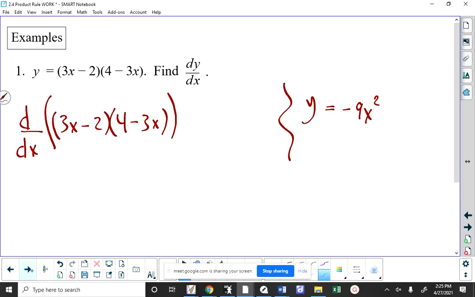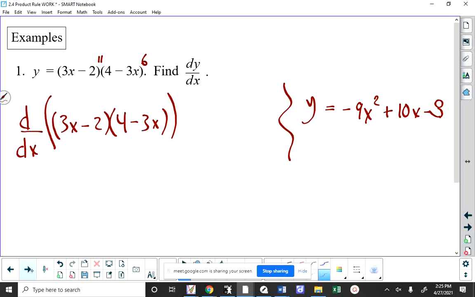What am I doing here? It's all backwards. 6 and 4 plus 10x minus 8. And you could just differentiate from there using what we learned in the first one. But my response to that is, what are you going to do later when it's that? Well, you could multiply it all out, but you'd be nuts. That's not the clinical term for it, but you would be a little bit crazy to multiply that out.